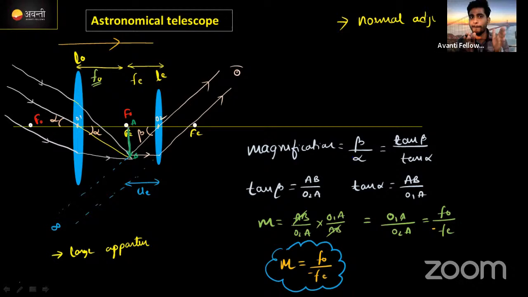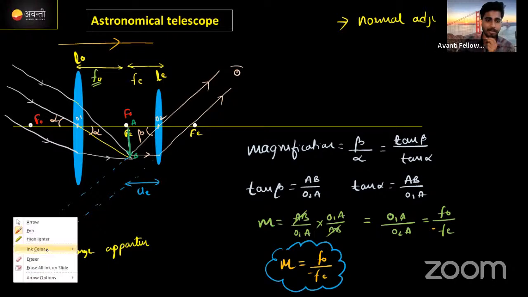Actually, it's a telescope. Telescope means you know it has a pipe, and the pipe has some length. In that length, the eyepiece is moved, but the objective lens will be fixed. Here we need to find out the tube length. Is tube length the length of the tube light in your house?